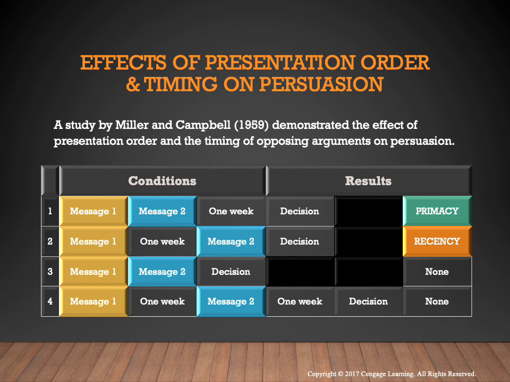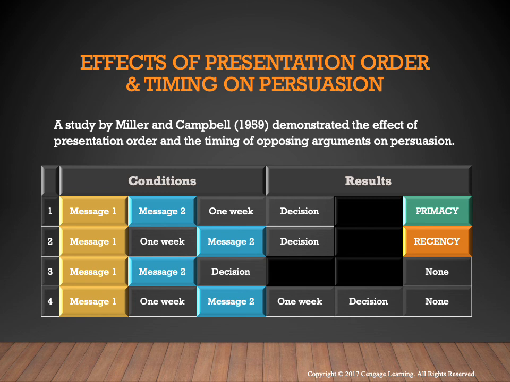In the first condition, they had message 1 and message 2 presented one after the other. They then asked participants to wait a week and then had them come back and asked their decision. And it appeared that they had been influenced more by the first argument they'd heard, or that the primacy effect had worked. They'd been more influenced by the first thing they heard.